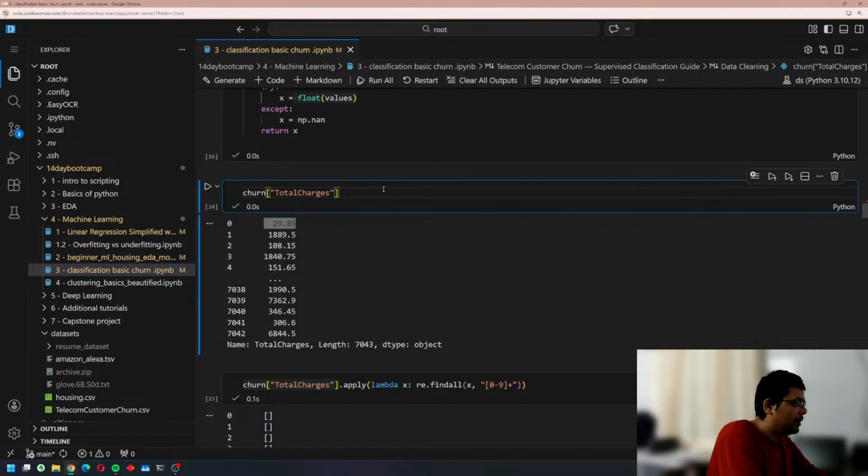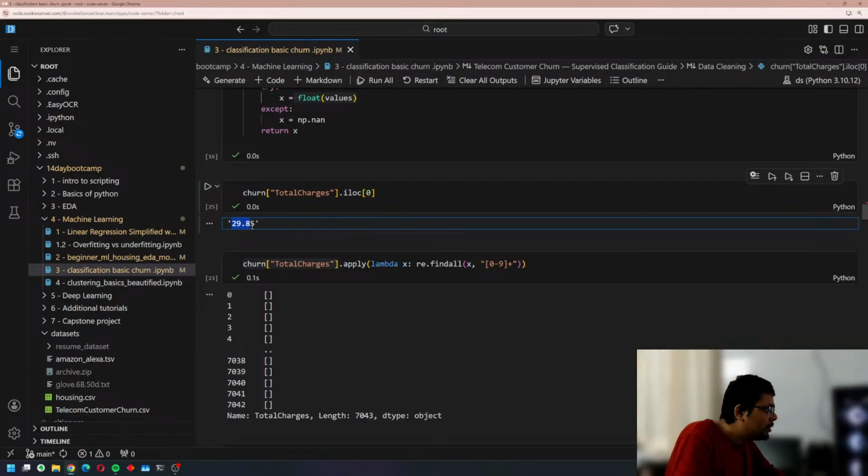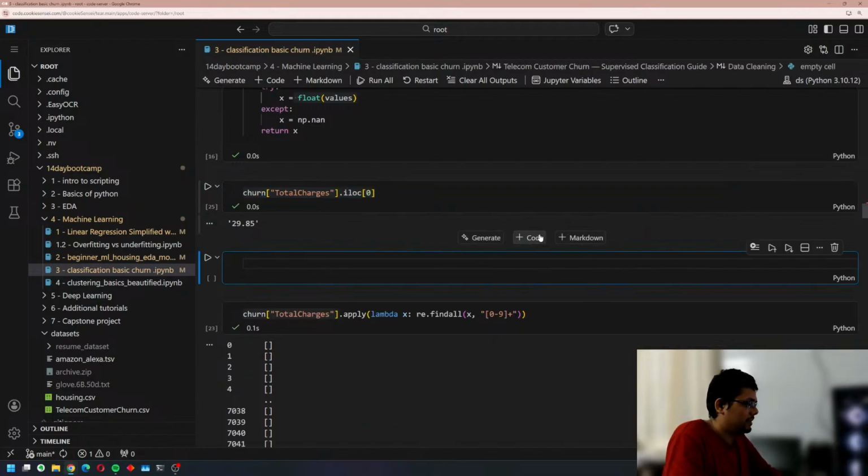Let's pull out one particular entity from it. It's 29.85 and looks like a string value to me. So if I pass this inside re.findall, let's see what happens.